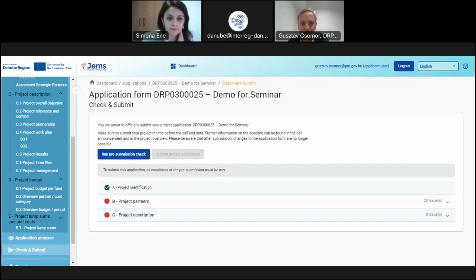So for viewing, you can download from the system, but you cannot work on it. If your intention is to work not directly in the system, but first in a document, then there will be this Microsoft Word template available soon.